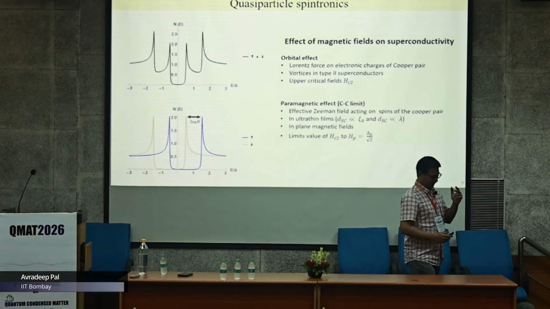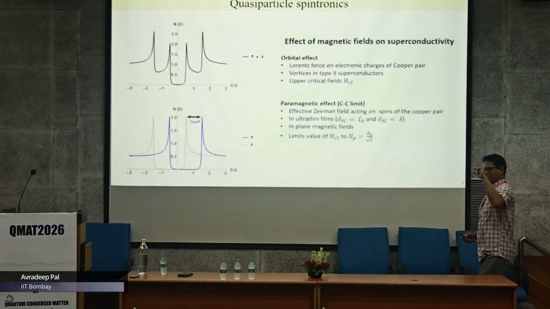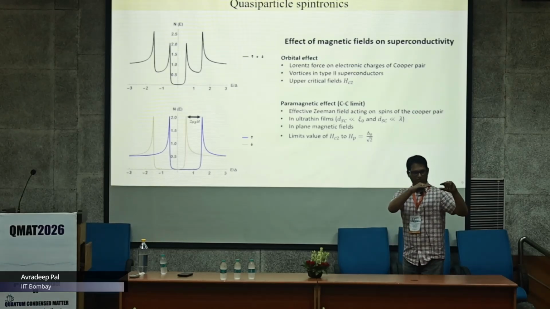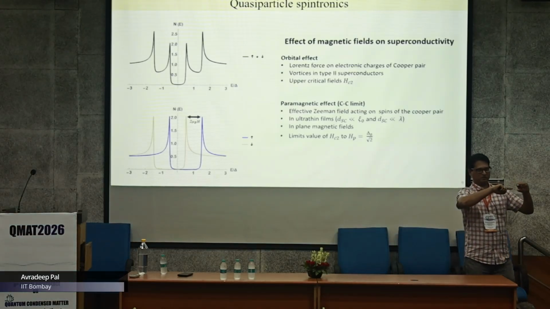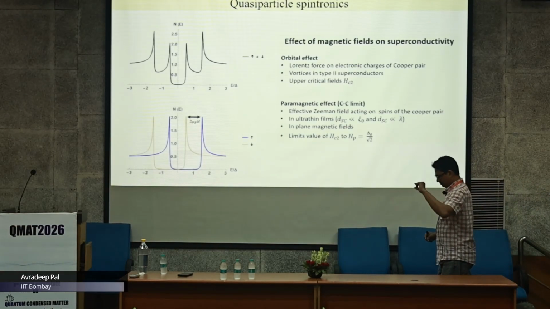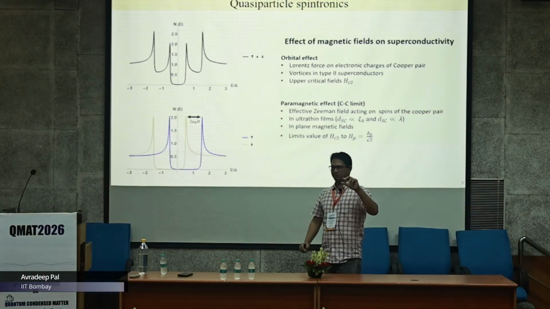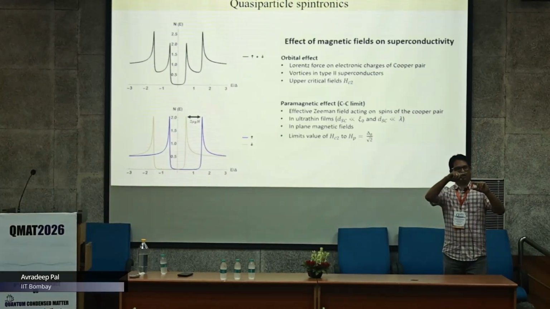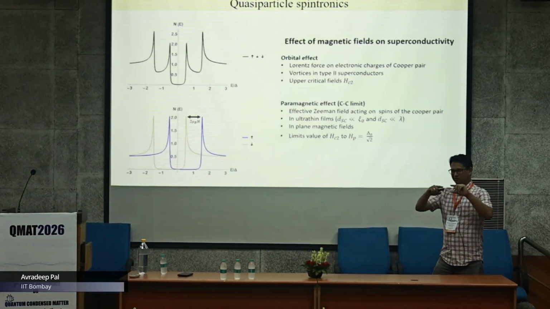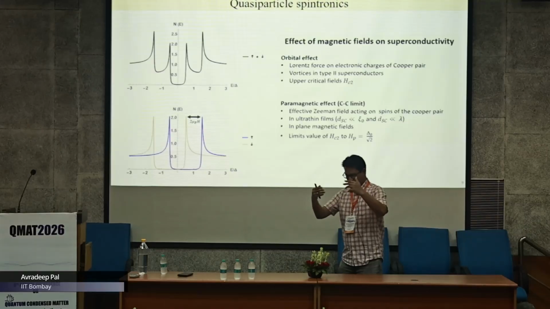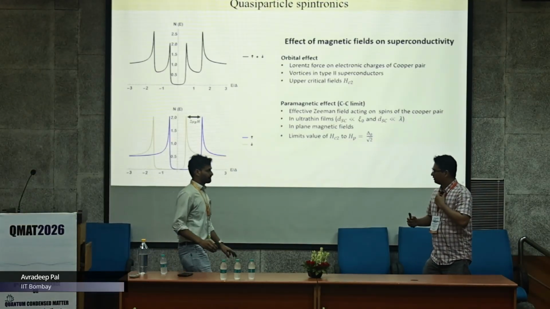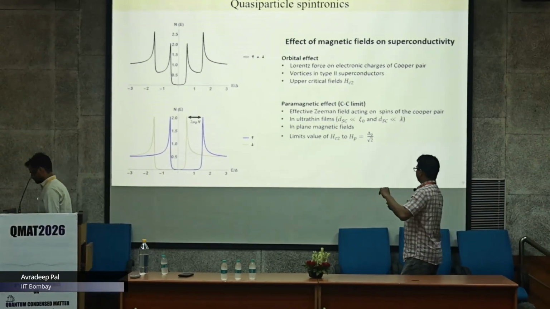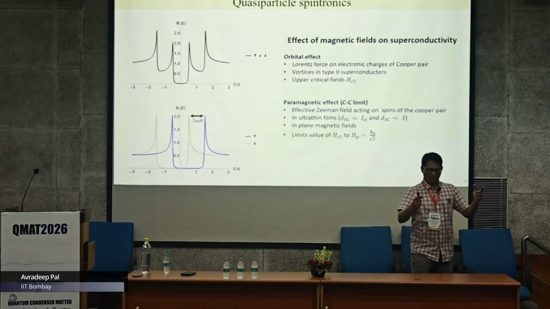However, there is a way out, and the way out is the following: you make the superconductor film very thin, and you apply the magnetic field in plane. Very thin means the film thickness should be less than the London penetration depth and the coherence length of the superconductor. In such a special case, the electrons will not have the ability to respond to the magnetic field, like coupling with the charge will not. So in such a case, the cyclotron orbits cannot form.